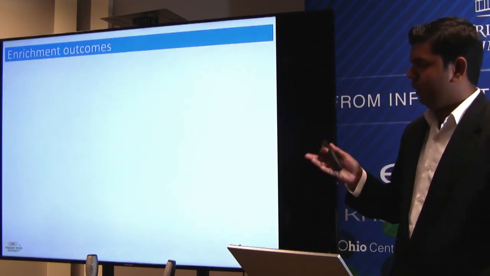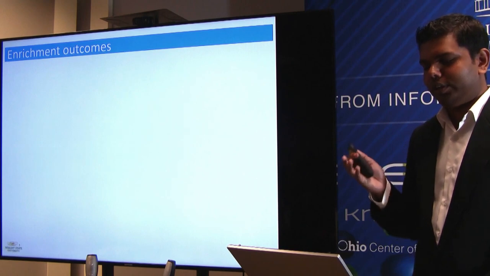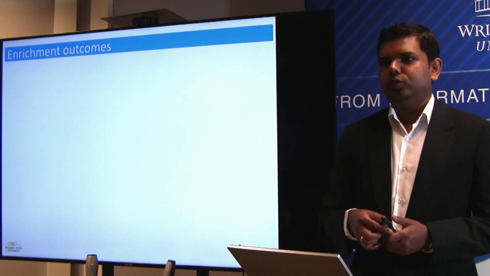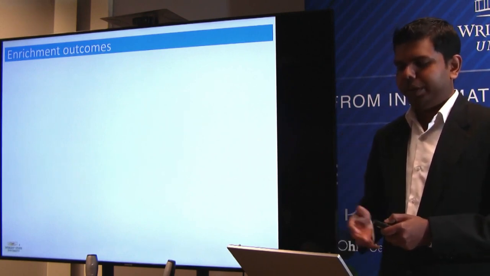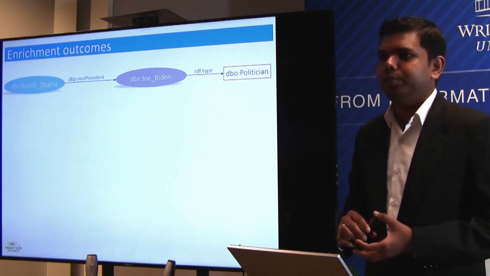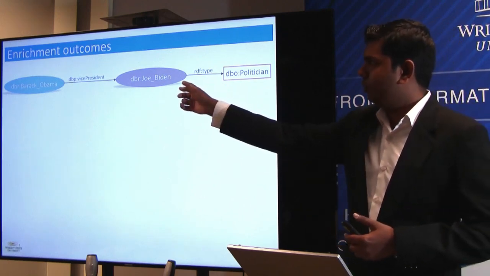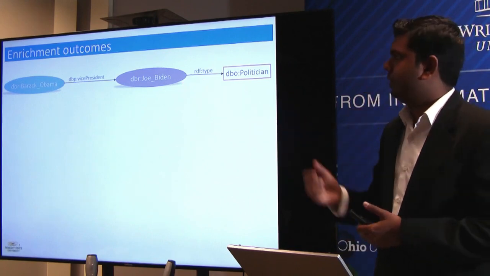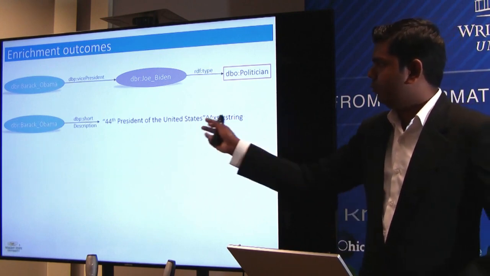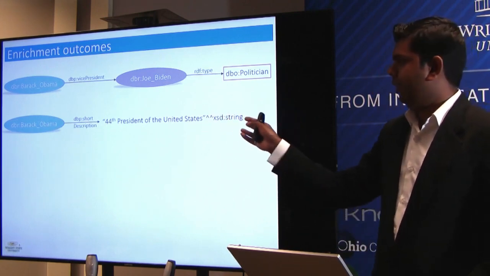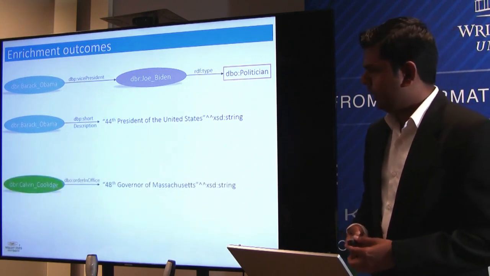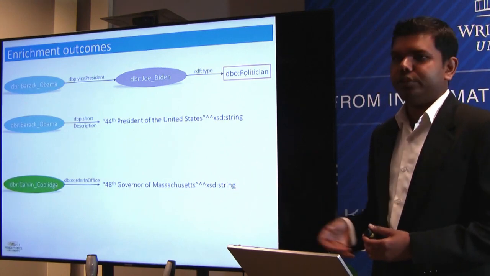So looking at a comprehensive example, how this kind of approach can help machines and also maybe humans to look at details more semantically. We take a triple here. The property is an object property, which means the value, the object part, is an entity, and it is typed as a politician. We take another triple and its value is a string. It doesn't have anything beyond the implementation type string. Another triple says the governor of Massachusetts, and it's also a string.